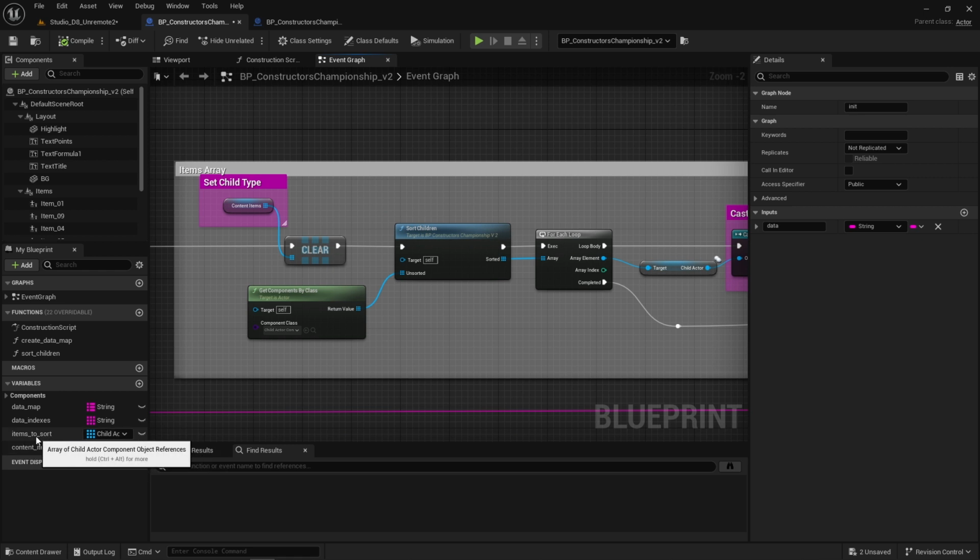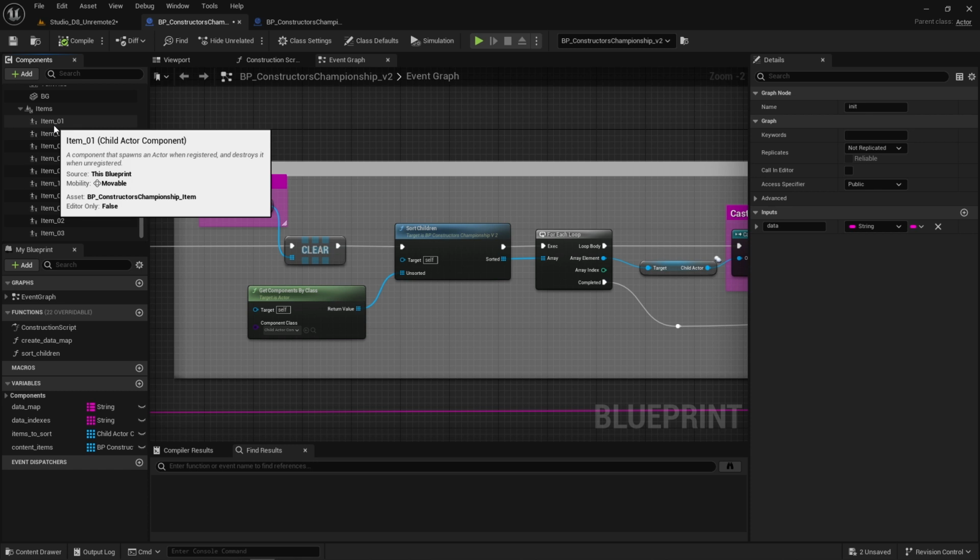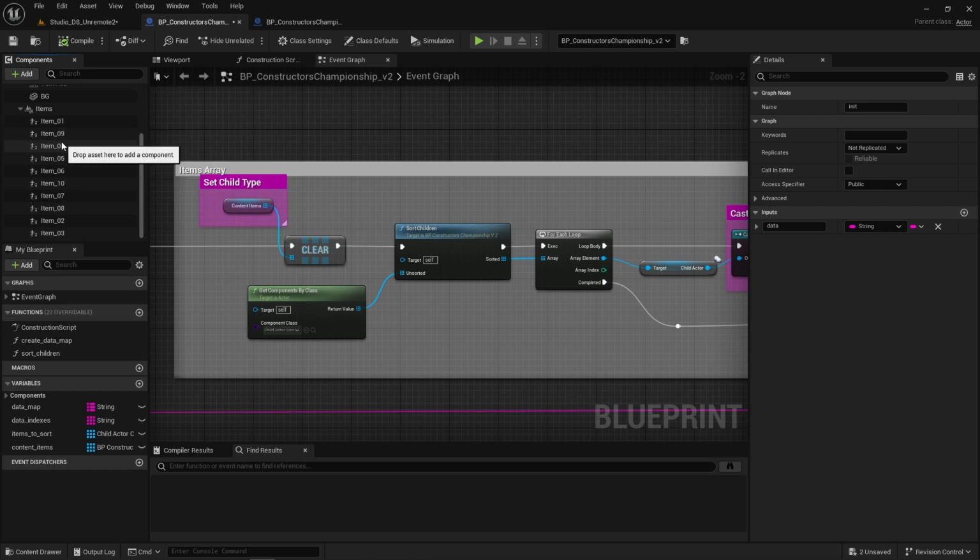This is a helper array just to get all these things sorted, because I realize that if you rely on the order you put them here, sometimes Unreal Engine doesn't respect it. So I prefer to sort it on my own. And all the contents, data indices, and data map.